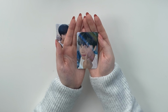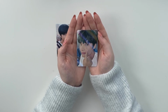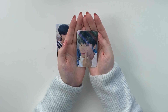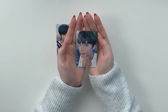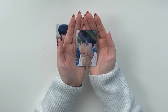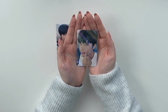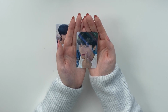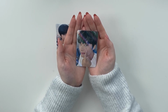This stage was one of the best stages and cutest stages that ATEEZ has ever done. We had Catboy Songhwa, we had Beret, it was so unbelievably cute. We had little Apple Jungho. Oh my god, I have such fond memories of Eternal Sunshine era and of this stage in particular. This card is just one of the best. I love that he's pointing at the little smiley face on his cheek, and the amount of fan call videos from this day where he's pointing out this smiley face.